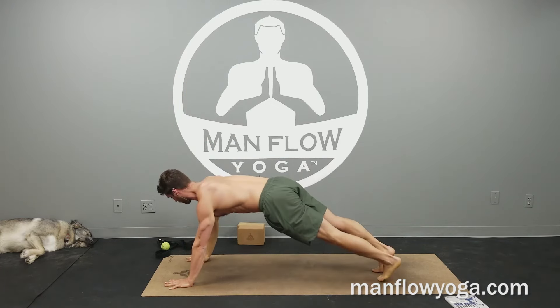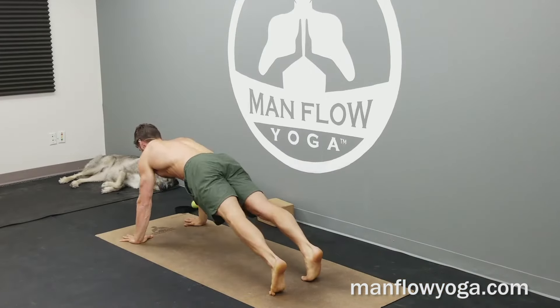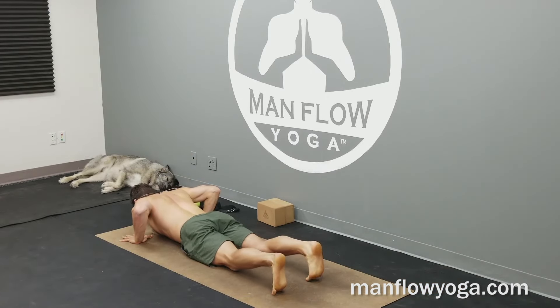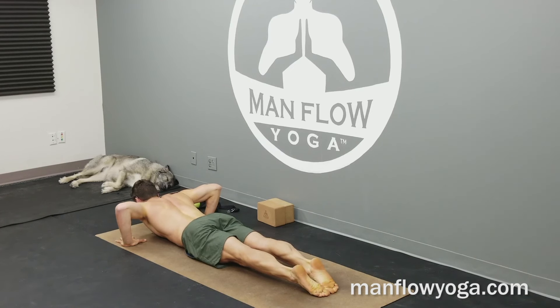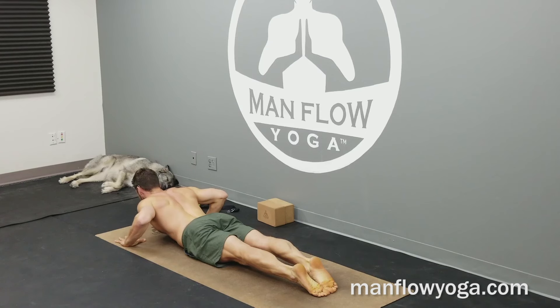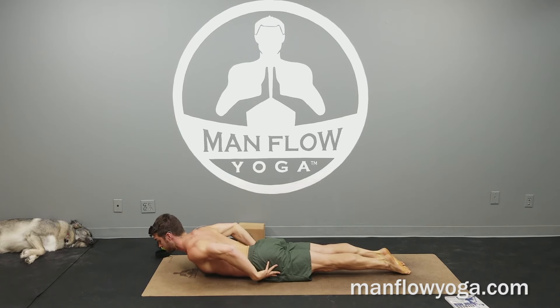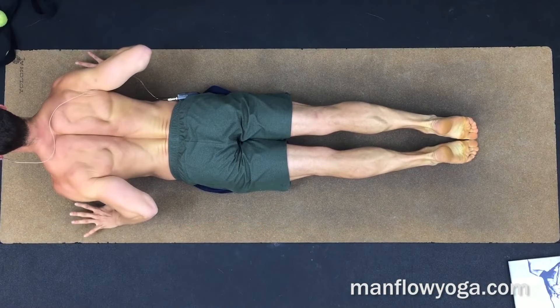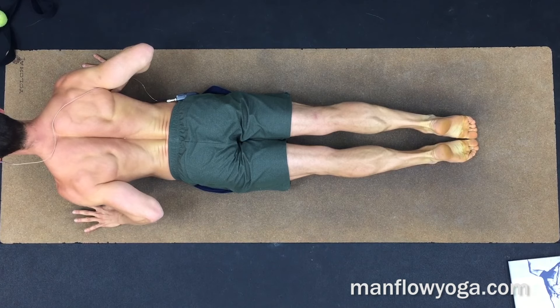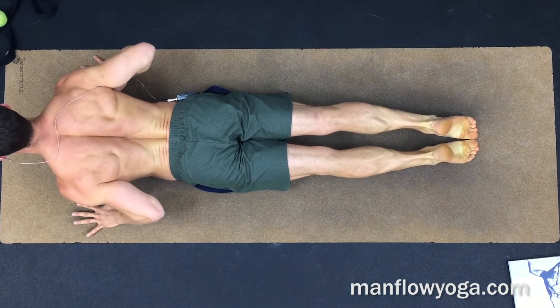Release your hand back down, back into a plank, and lower down all the way onto your chest. Take it into a cobra. Flip your feet, squeeze your legs toward one another, press the tops of your feet into the ground, and then lift your chest just using your core strength. We're going to feel this in the hips, the thighs, and your core — you're not pressing into the ground with your hands, you're using your core to lift. Squeeze your elbows back and up, lengthen your neck, press the top of your head away from your body, and then look slightly forward. One more breath here.